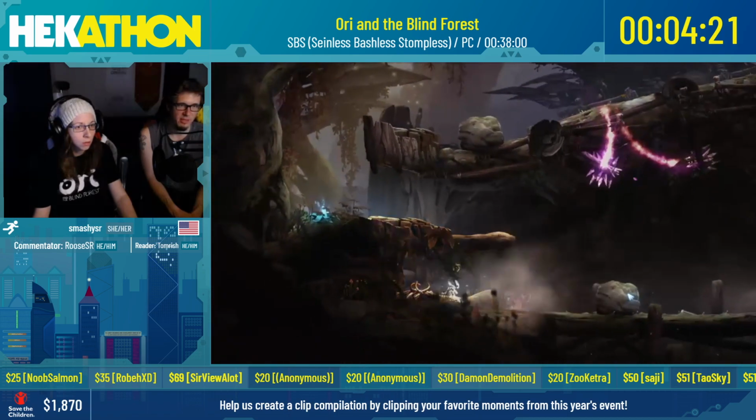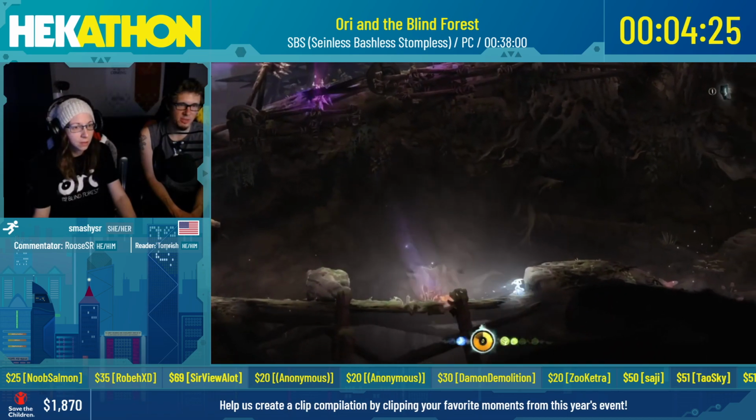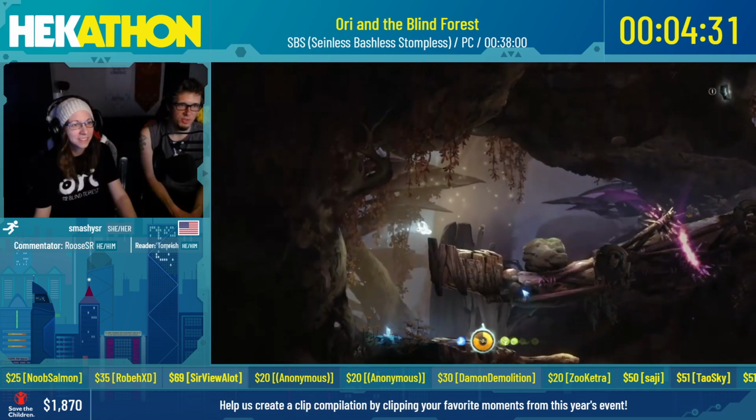This is a tough little spot here. You need to manipulate this enemy to not get in your way pretty well, and we want to try avoiding taking too much damage. Yeah, because I want to show this trick off. All right, we got through there. She was trying to preserve her health.